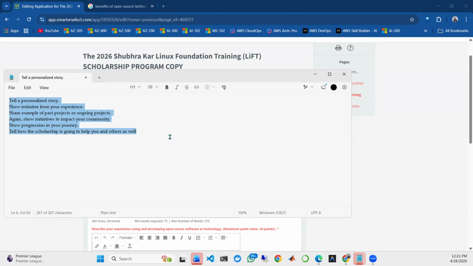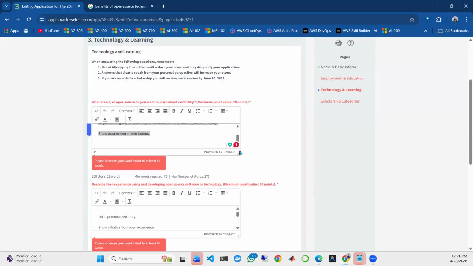Again, you want to show how the scholarship you're applying for is going to help you as a person, and also how it's going to help your community. You want to show progress. You want to show that, oh, you've been learning about containers, but right now you're moving to container attestation, and that's why you're applying for this, because it is going to give you access to Docker, it's going to give you access to advanced Kubernetes. So you want to follow this framework and build a story around this. And I tell you, if you do this, by the grace of God, you're definitely going to get it. Okay. So I'm going to stop here.